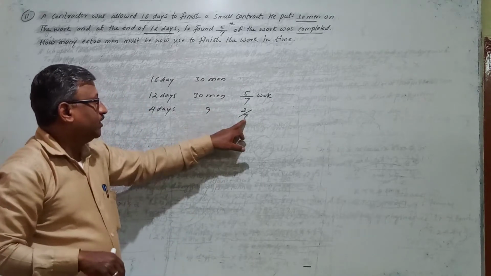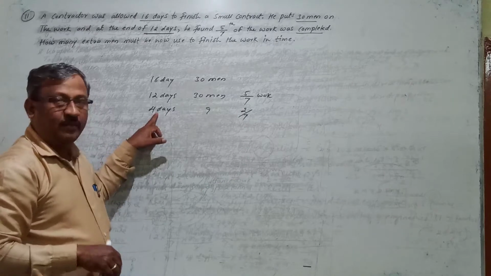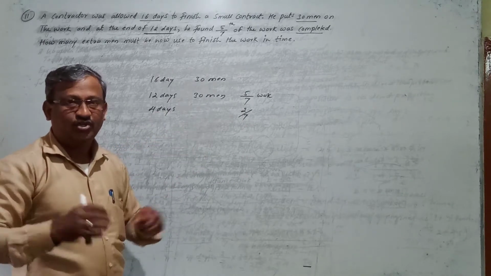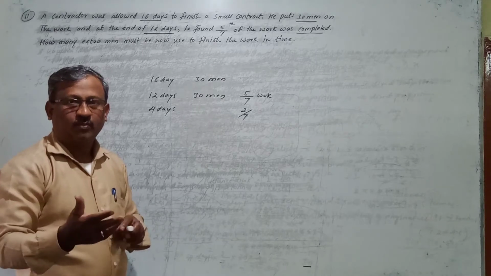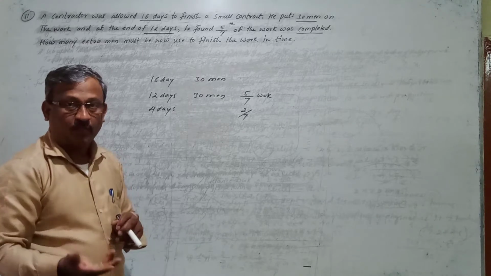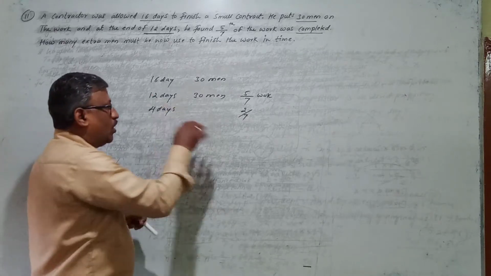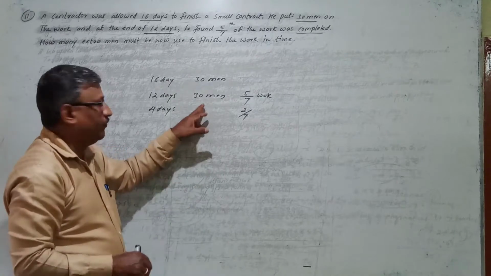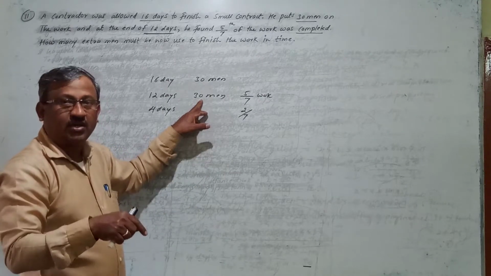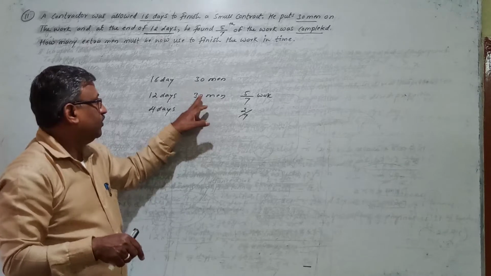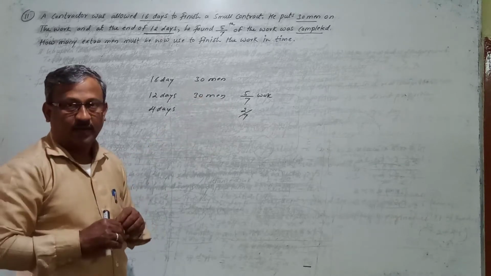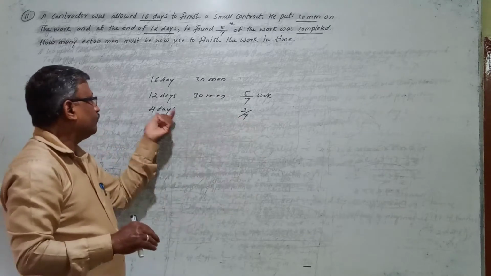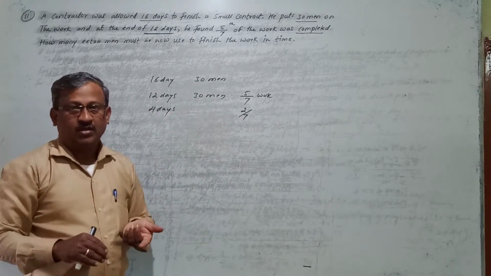To complete this balance work in the remaining days, he has employed some more men, but how many is not known. He might have employed 3 more men, 5 more men, 10 more men. Exactly it is not known. Whatever extra persons he has employed, they will work with these 30 men. So with the 30 men already there, he has put some more men, and all of them will work to complete this balance work in the balance days.